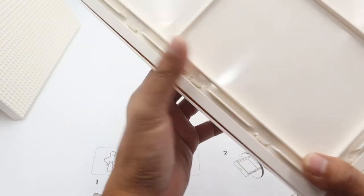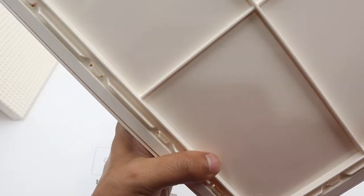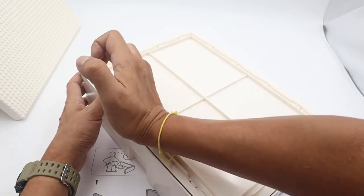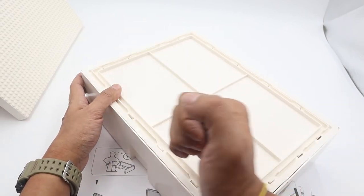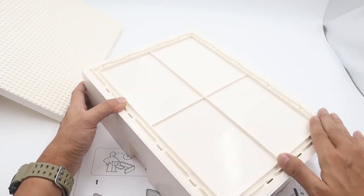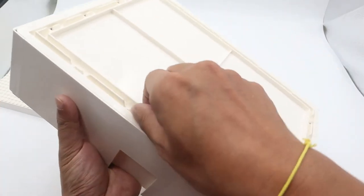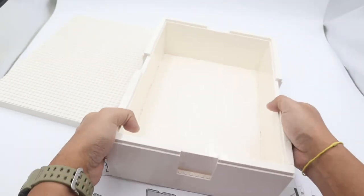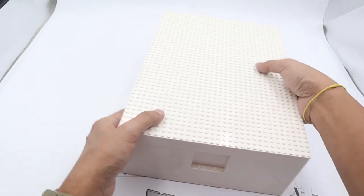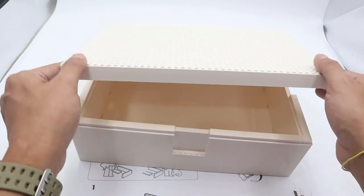Okay, so it's supposed to be in. Okay, just give it a slight knock. Yep, it seems like this way, you really push it in so that it catches. Yeah, so good, then it should be secure. And these things cover up nicely. Yeah, very nice. A good storage box, man.